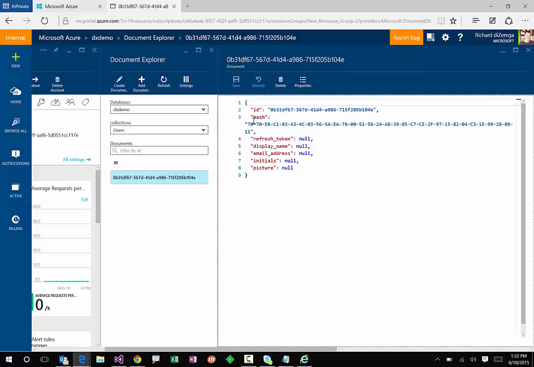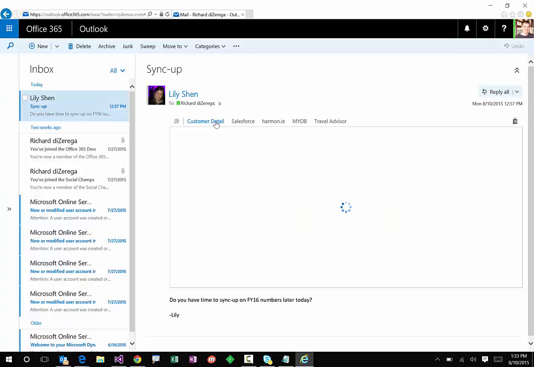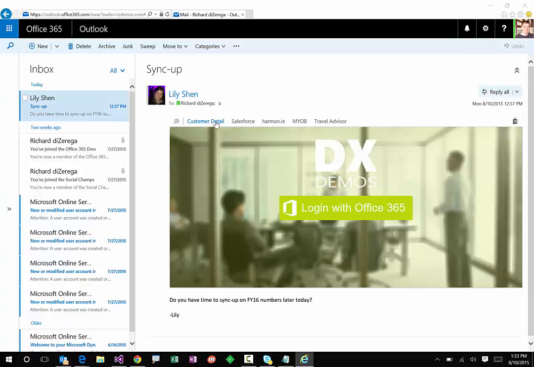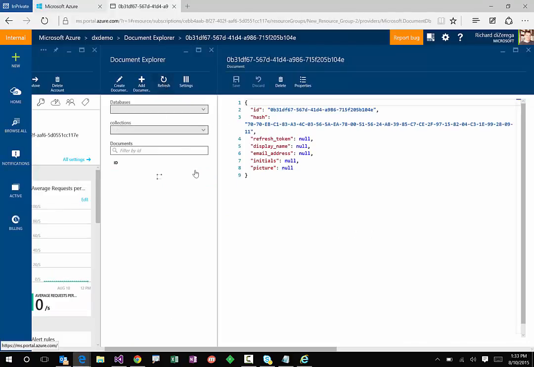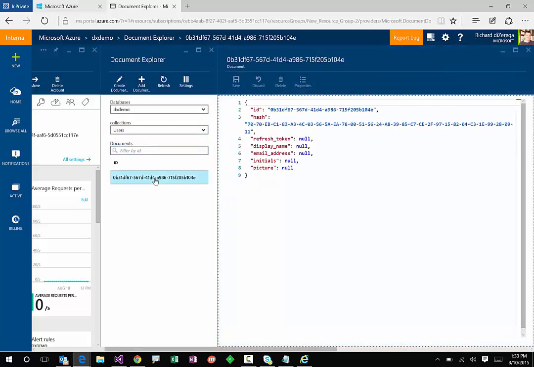But ultimately, this won't change as I launch this app again. So if I were to just tab off of this, I'll close this application, launch it again. It's going to find that exact same record. It's not going to go create a new one. So if I go back to users, you'll see that it's the exact same. I didn't create a new user by relaunching that. That hash is always going to hold true.